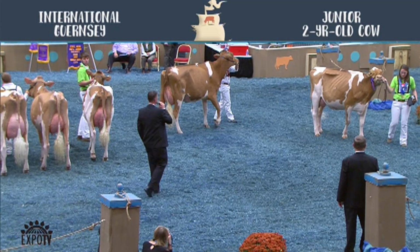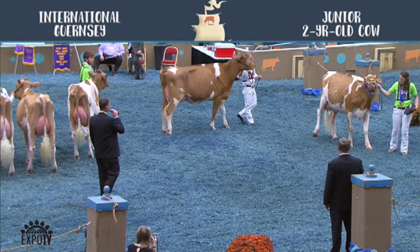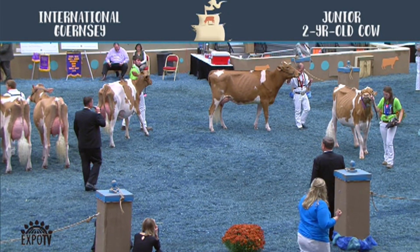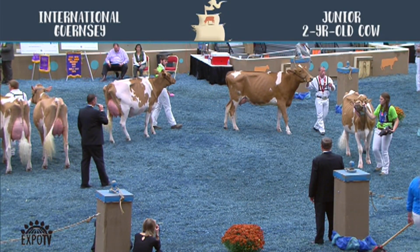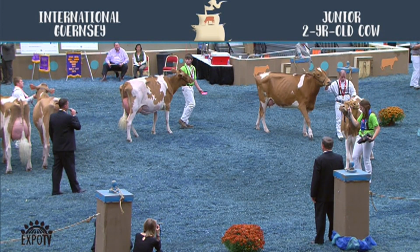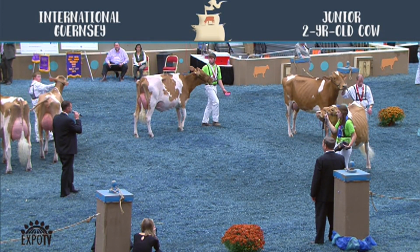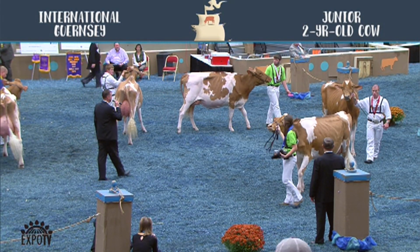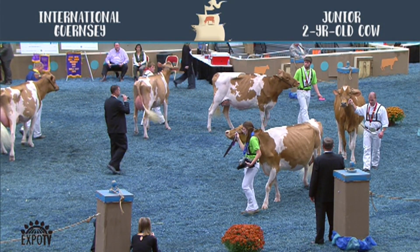When you get behind her, she's higher and wider at the top of the rear udder. She's more balanced from the left to the right side of the mammary system, and she's got a little more drop to that rear rib than the beautiful framed cow here in second. The second cow catches your eye when she hits the ring. She's got tremendous ring presence. You love the length of frame, the style and balance that this cow has. And that's the advantage that she has over our cow in third.